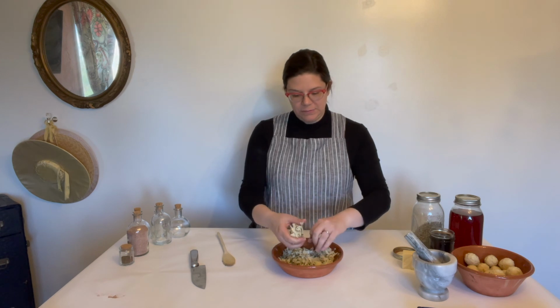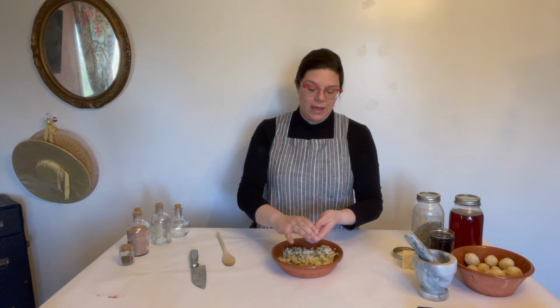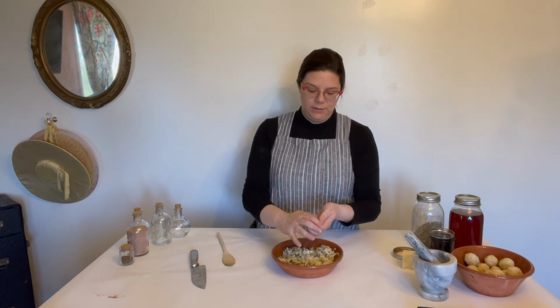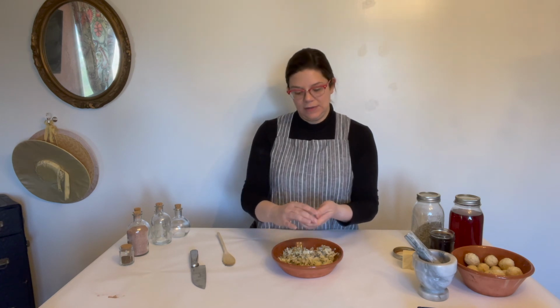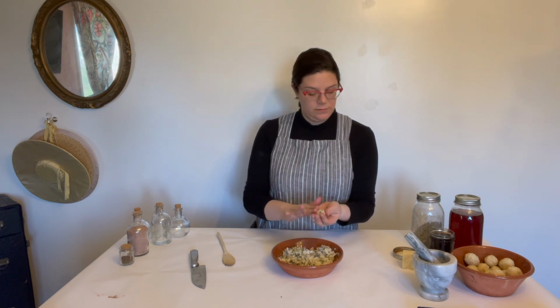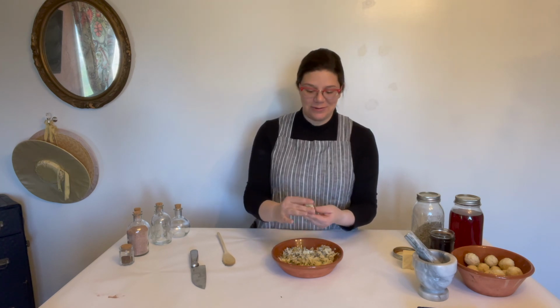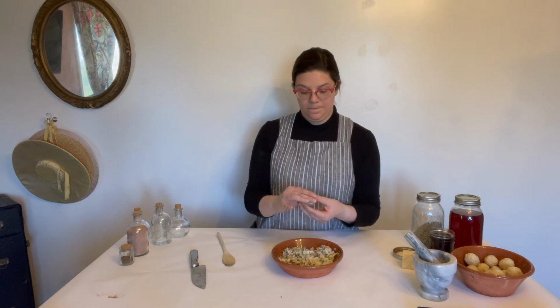Now we're going to gather up some of these shavings, and we're going to kind of play with it like it's a meatball, squish it together. It'll get soft, kind of like Play-Doh, but not quite. So there'll still be these pieces, but it'll be malleable. So we're going to form this into a ball. It's going to look chunky because we did not dry it out and powder it. There is number one, and we are going to let these dry out just in the air.